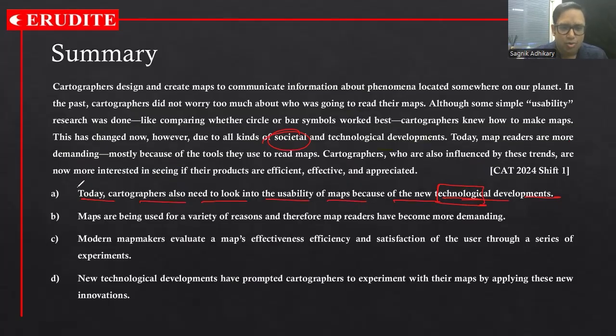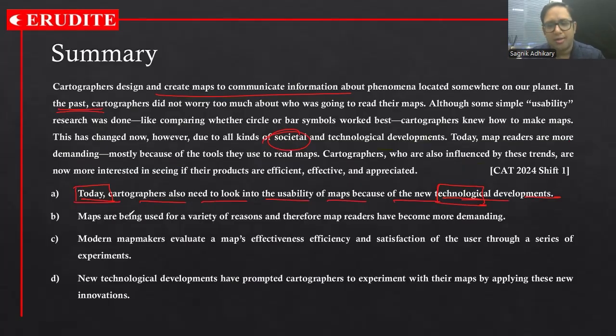Second is, it only presents the argument from today. It does not talk about the past. What we start here in the past, that has not been mentioned. Now, agreed, the past is sort of subsumed here because we say that in the present something has changed. What we mean is there has been a change from the past. But let us see if we have an option which manages to fix these problems, which addresses this limitation, which has mention of the past.